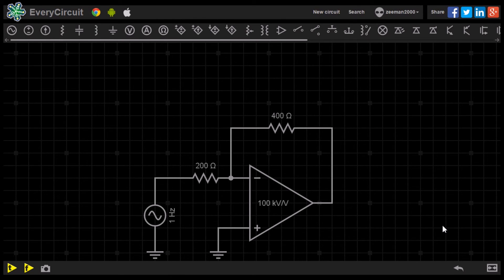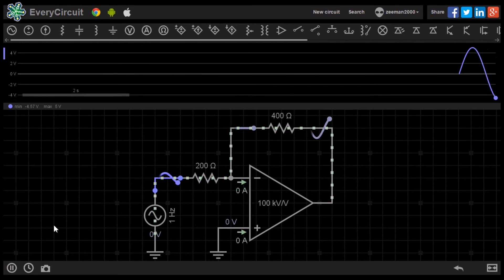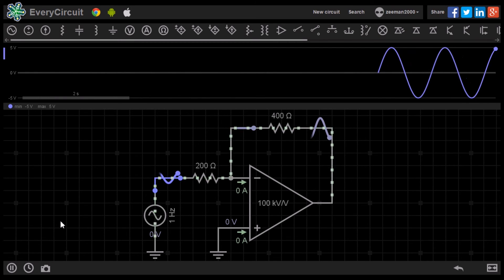Let's look at the circuit in the simulator and measure the input and output voltages. Before we play the simulation we will highlight the input voltage so we can examine the original input signal. As we can see there is a 10 volt peak to peak sine wave input.